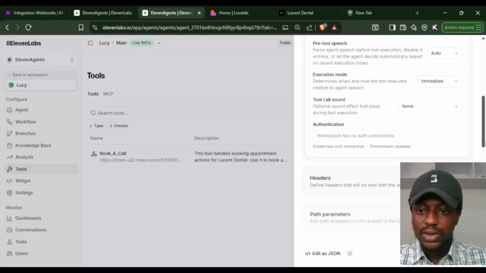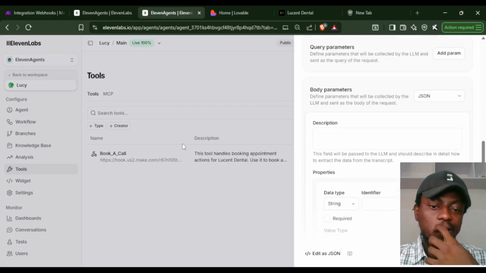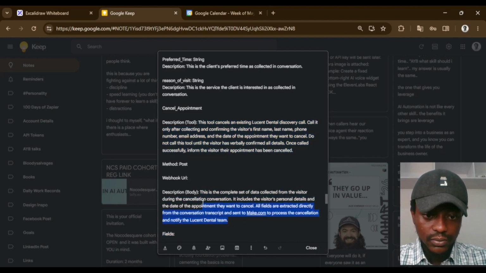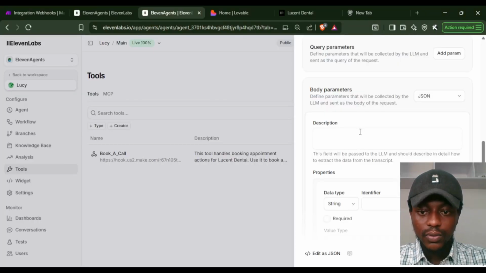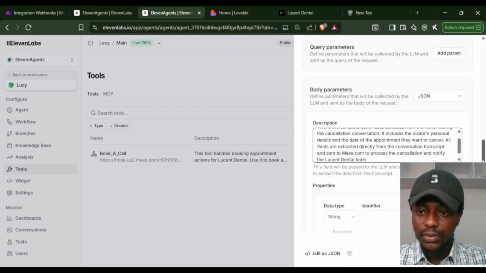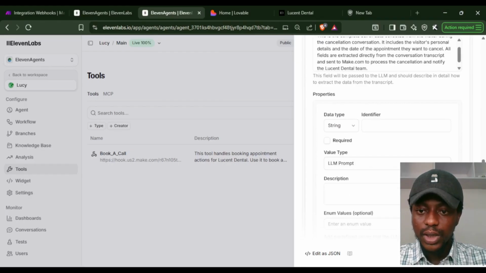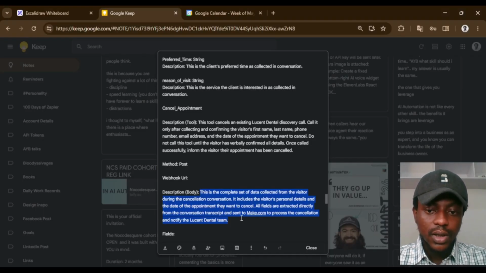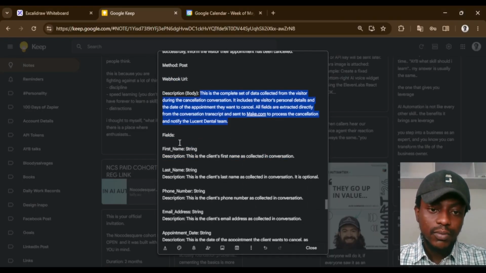We have it. So we had the description for the body, right? Description for the body is here. Just copy it here. And then come over here, paste it, put the value there, right? And then this is where we have to make sure that this is ticked because it will affect subsequent ones. So we just have to get the variables from, make sure you're copying it the exact way.